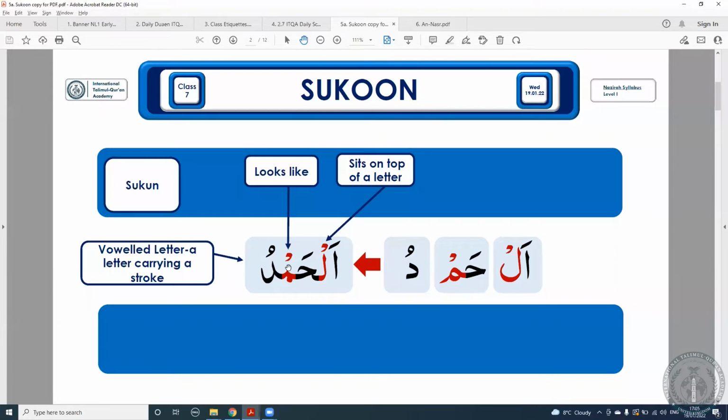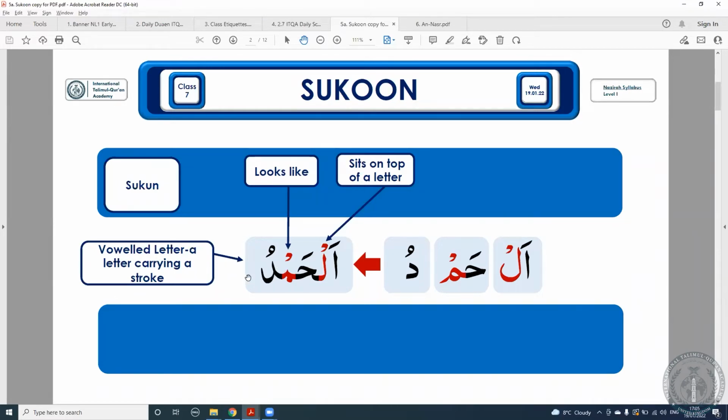Sometimes students get confused and mix up a sukoon with a dhamma, and you can see them next to each other. So you can see that dhamma has this rounded bit at the top and then a flick at the bottom, whereas a sukoon is a rounded shape, more like the letter U on its side. That's a nice way to look at it. So you can see that dhamma and sukoon look different, but sometimes it's easy to mistake the two for each other. So please note that this is sukoon and this is dhamma.